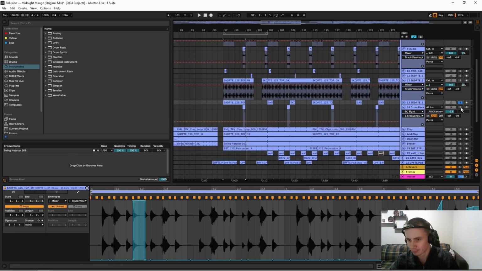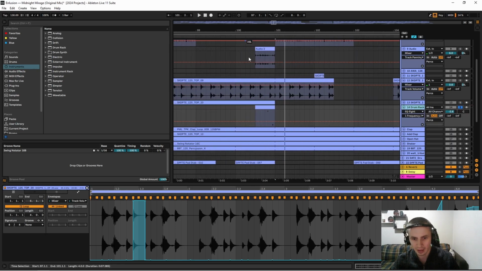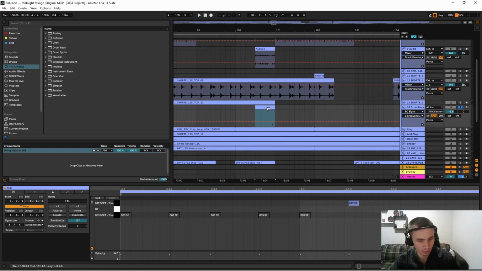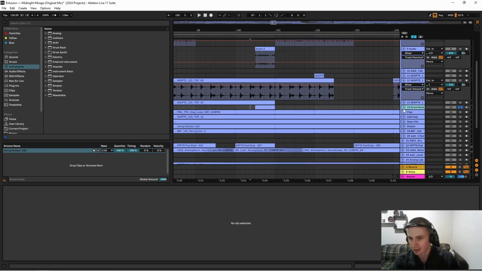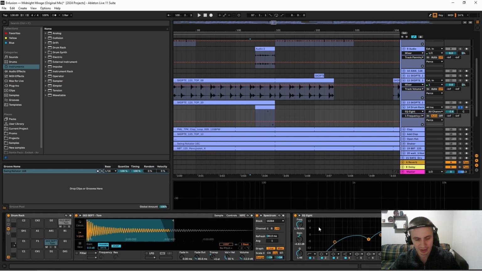And then this one, I think these are the toms. Left, right. I love it. Love to use it like this. And I always remove almost all of the lower frequencies from the toms and kind of boost them here and remove them also in the mid a bit. Yeah, it works perfectly like this. And you can see that I made the sample also shorter because we don't need it to be so long.